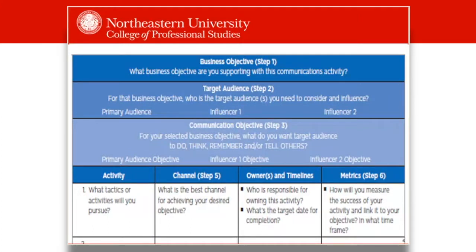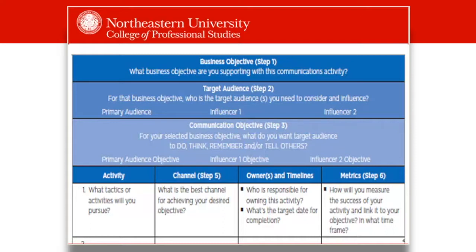Now here is what CEC argues is a plan. These are the components of a plan. This is where you want to end up. So you've got a business objective, a target audience, a communication objective. You've got a communication activity, and that lower set, that row at the bottom there, that's the implementation piece. So you've got the activity, you've got the channel, media that you're using to achieve the objective. You've identified who's responsible and target dates, and then you've defined what are some measures of success.